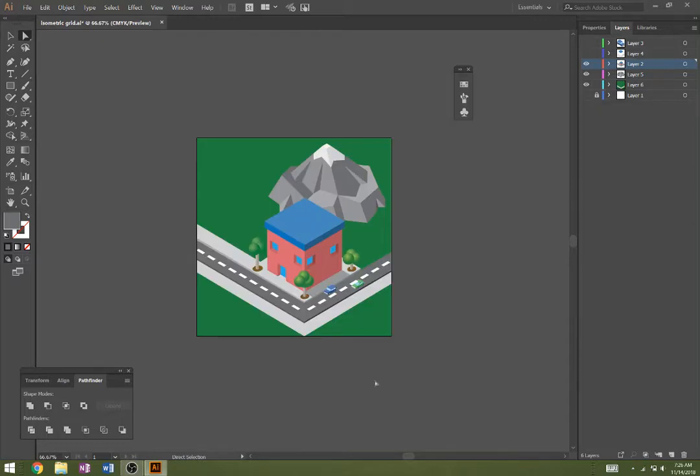Hey guys, so today we're going to add a little mountain, a little landscape to the back of our isometric house design here. The idea being that we're going to create this thing that's definitely not a perfect square base, but it sort of fits inside a square. We've got this little cap of the mountain that's going to be kind of our starting point here, and I'll show you kind of how to create this here.